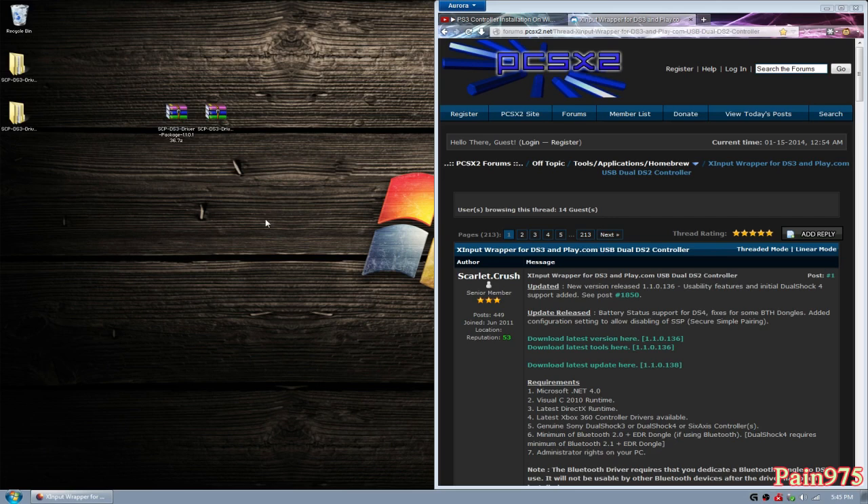To do that, I have videos on how to remove Motion Enjoy. But if you have previously installed the SCP driver package, there's an easy uninstall button that you can use when you double-click SCPDriver.exe. And to uninstall your PS3 controller, you can just go to your Device Manager and uninstall the controller from there.